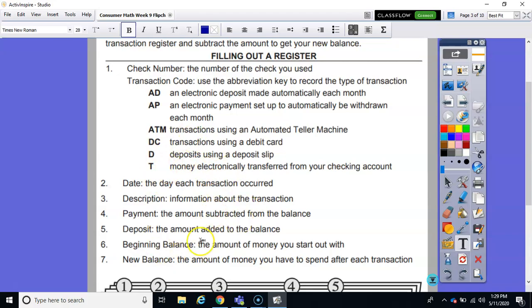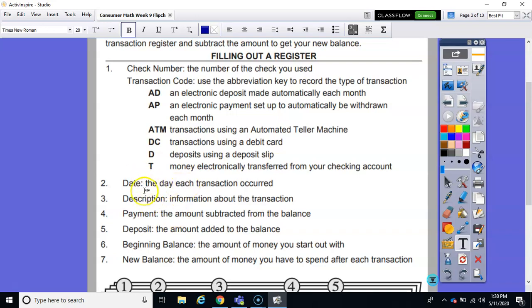So when you're done, each month you'll get a bank statement that lists everything that the bank has down that went on with your account, so that you can go back with your transaction register and check off and make sure that everything's accounted for, and to make sure that the bank doesn't have an extra one that you did not do. So this is where people catch themselves when somebody might have gotten their bank account hacked and they have to close down the account, change out the number, and get a new card. So that's why it's super important to always make sure you're keeping track using your transaction register, and then check your bank statements when you get them each month.